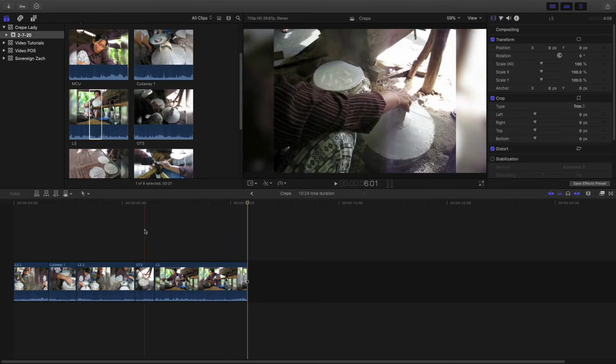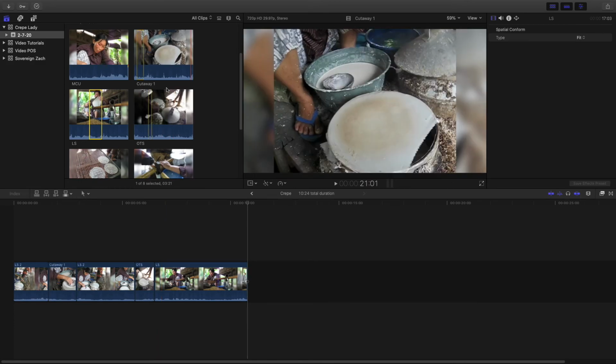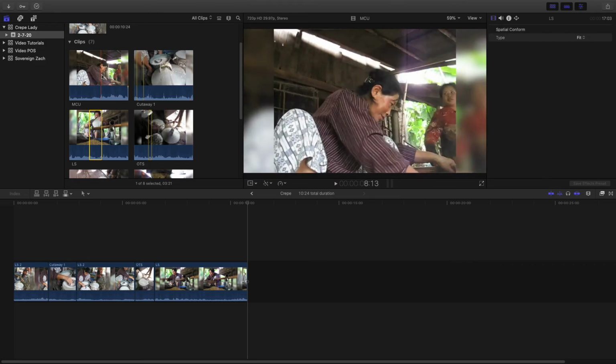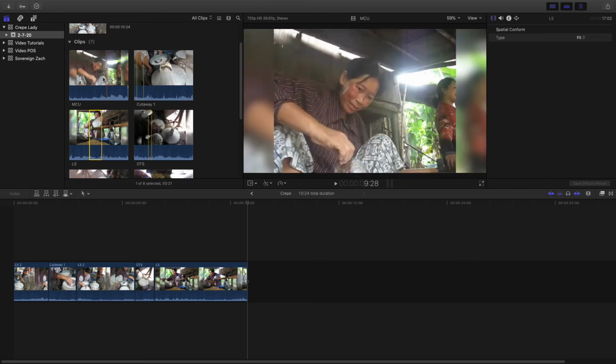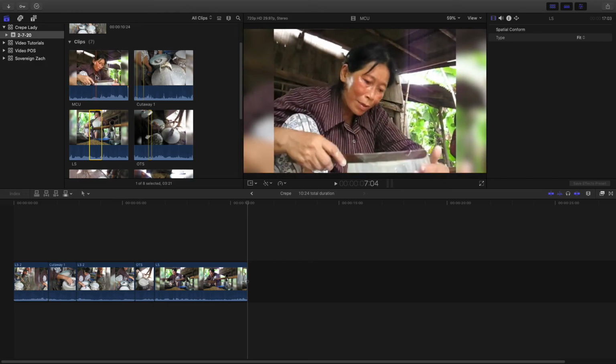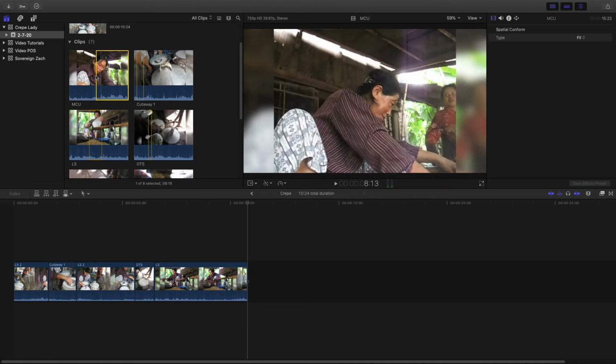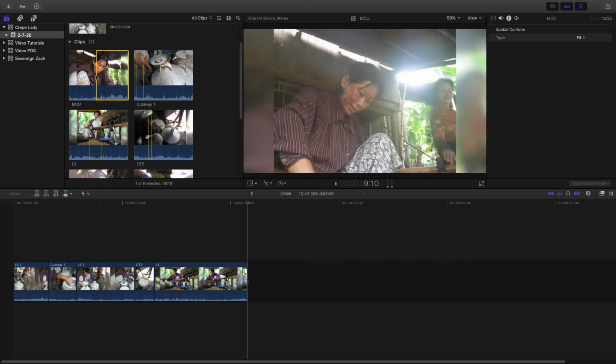I intentionally stopped this when she's picking up the crepe because I know that's going to be a good shot. This technically would be a continuity error because she's taking it from the wrong one, but the fact of the matter is I know what's going to tell the best story. It's Crepe Lady's face, and she's happy when she does this. And more importantly, we have the woman in the red/orange shirt there, and you'll see why that's important in a second.